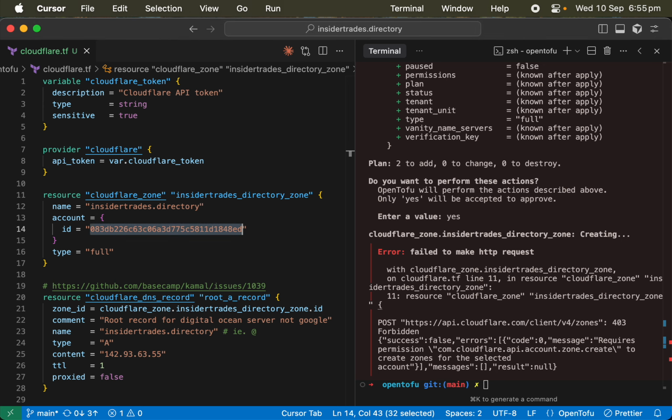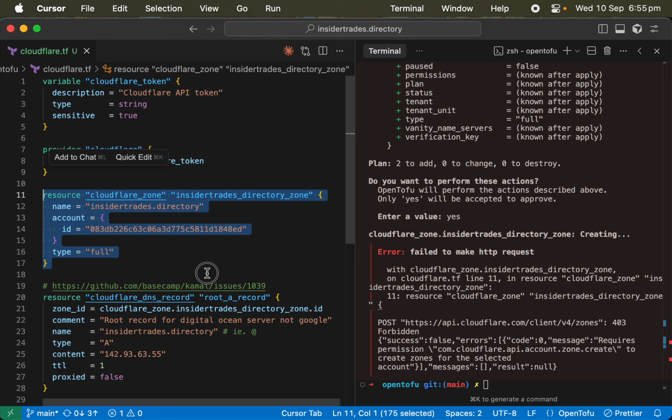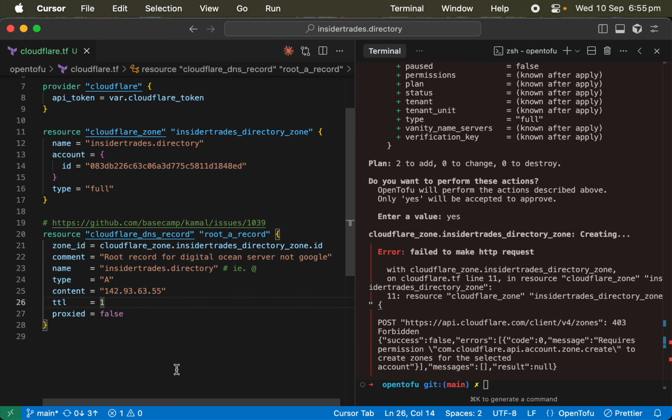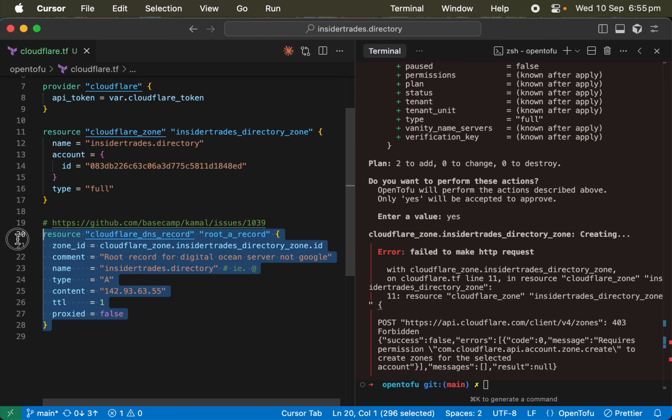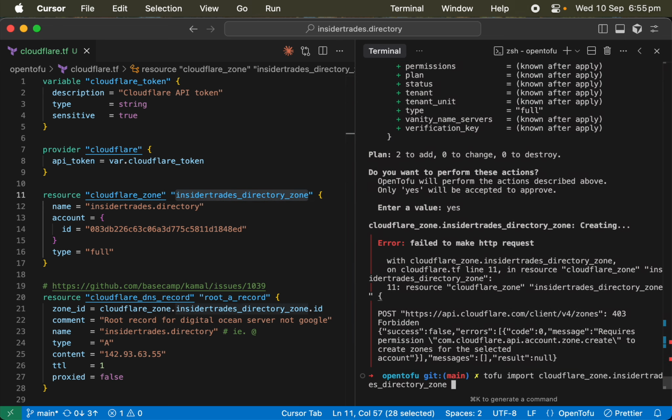So what I'm going to do is import this little bit of state into the Terraform state, or the Open Tofu state, of this project, and that will allow me then to use it to create this DNS record. Sounds tricky? Well, I'll just show you how that works. So we'll go tofu import, we'll get this, and then we'll go dot this, and we need to give it an ID.